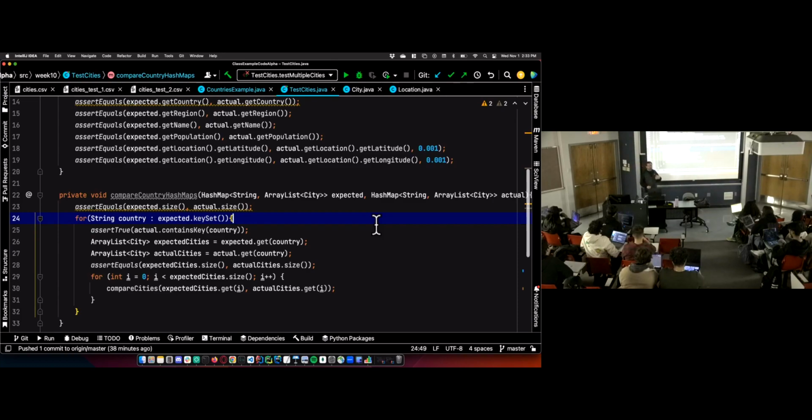And then in my tests, I'm going to create my expected data structure, give that to this method, give my actual that I got from calling the method I'm testing, and then let my helper method do all the work from there. Again, I always want it to be as easy as possible to create new test cases. I'm going to copy and paste my code, get my new inputs, my new expected output, and then give my helper method all the work to do.